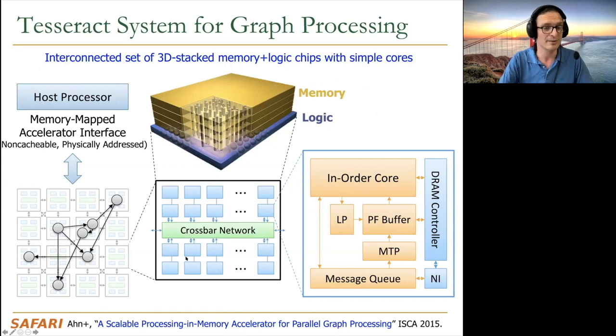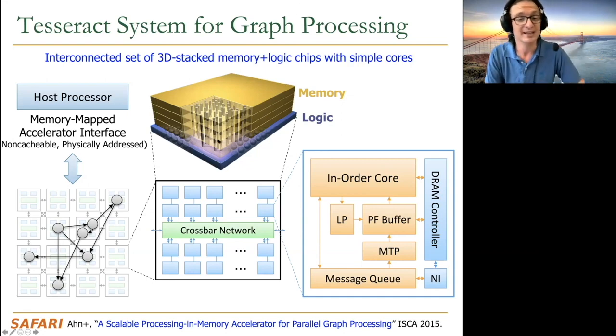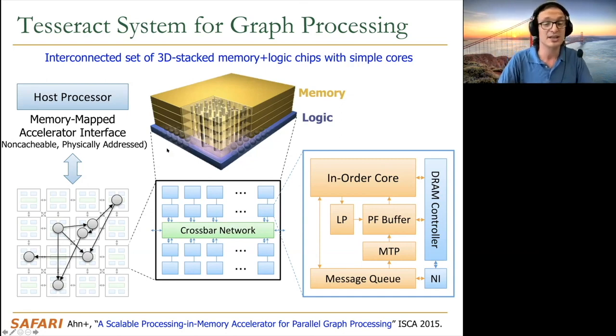We're still doing work I'm going to show you, but this is one example of the work. I'm not going to go into the details of it, but this is an accelerator for graph processing. Graph processing is very important in many applications like genomics, machine learning, etc. today. And we can actually accelerate graph processing using a processing in memory engine, near memory engine that looks like this here. Here we have one memory plus logic chip. And inside it, we have many in-order cores over here.